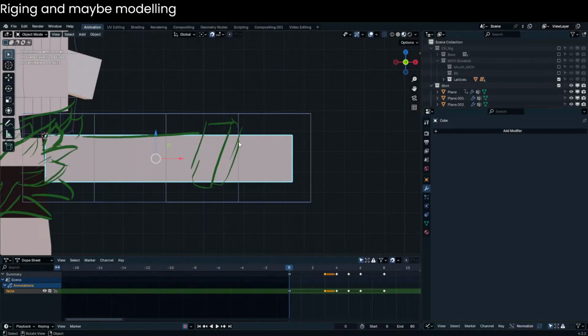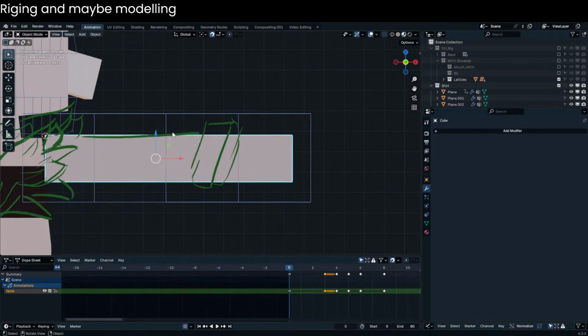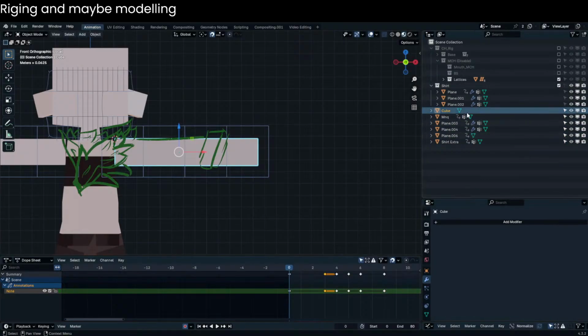Next is the lattice, and we're gonna do the cut right now. Oh, actually, no, we're not gonna do the cut. Something I noticed is that the more cuts you have in your mesh, the more weird it becomes. So I'm not gonna do it actually. All right, I'm gonna leave it as is.